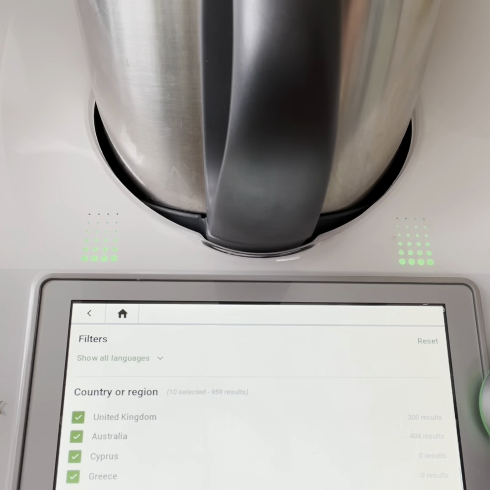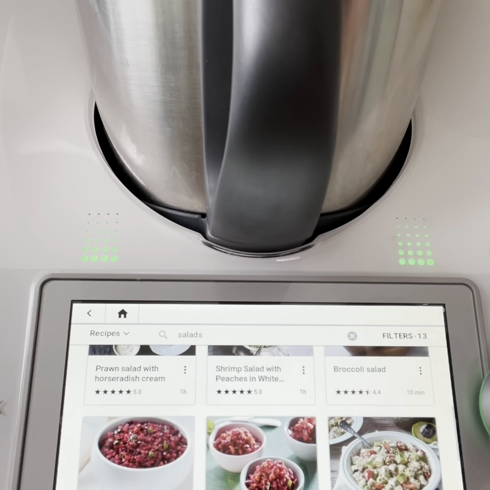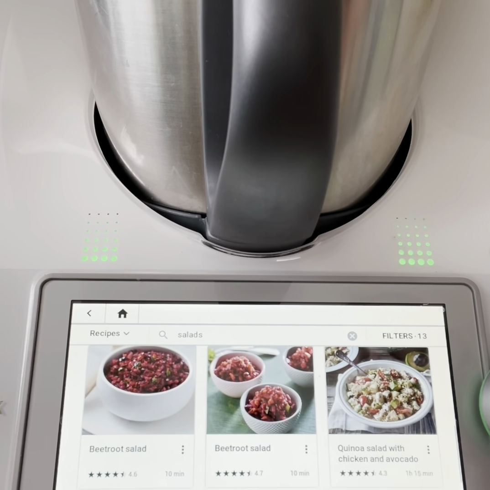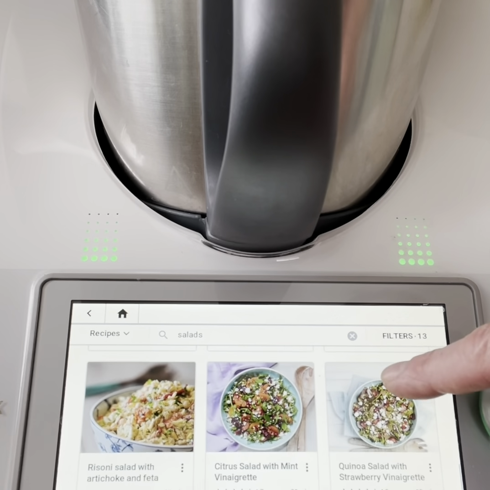So that's the reason why when I type in salads, for example, I get salads from the UK, from the US, from Australia, because I've selected those countries in my default search settings. But you don't have to.